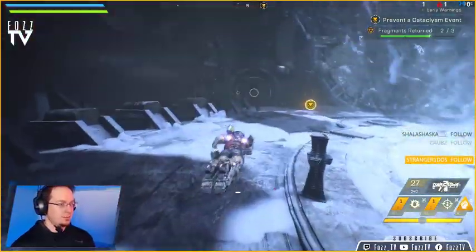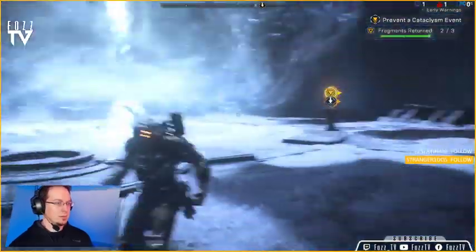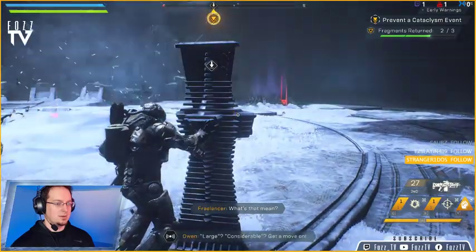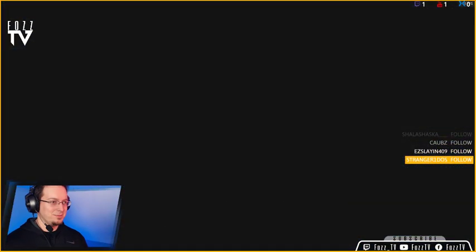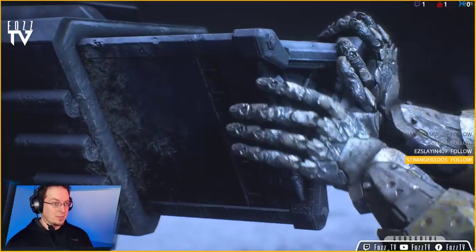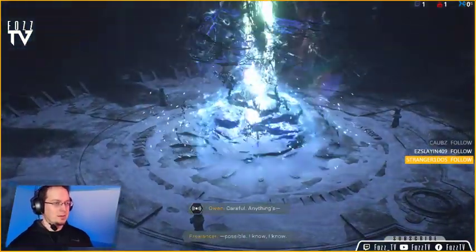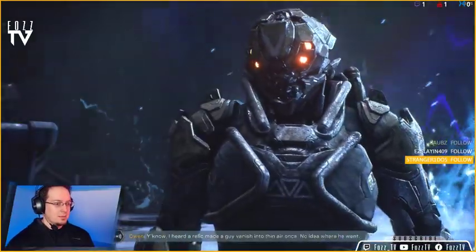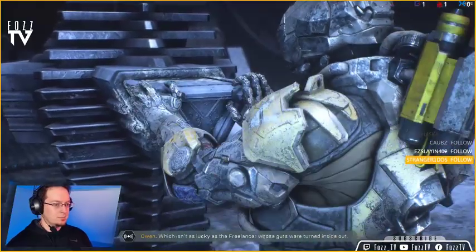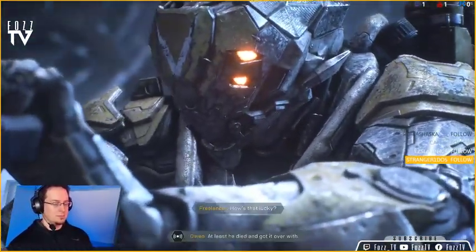Alright, one more fragment. How many? Size is the real problem. What's that mean? Large! Uh-oh. Something big. Maybe a titan. Okay, last one. Here goes. Careful. Anything's possible. I know. You know, I heard a relic made a guy vanish into thin air once. I've no idea where he went. Which isn't as lucky as the freelancer whose guts were turned inside out. How's that lucky? At least he died and got it over with.